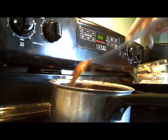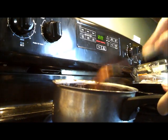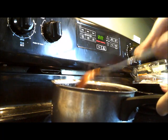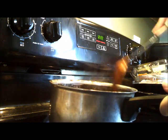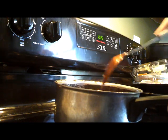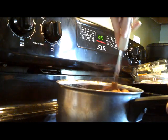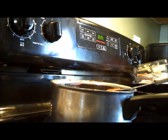That in there. If you don't have leftover taco meat, all you have to do is double your amount of beef that you cook. Because I wasn't even going to do that, and I found that in the fridge and I was looking for something else. So, yeah. Get the use out of it.